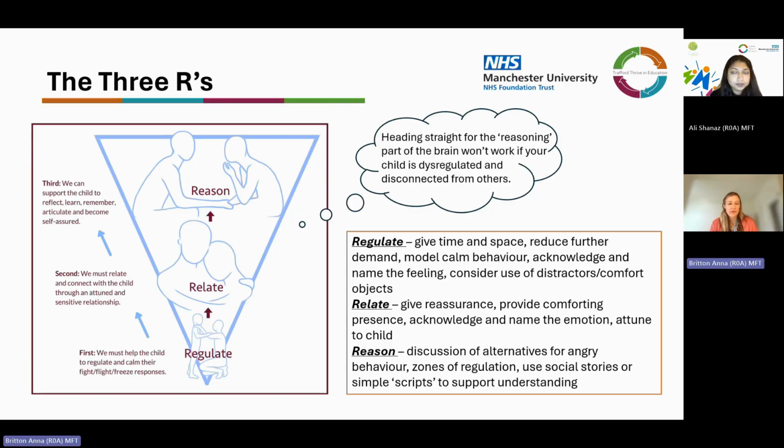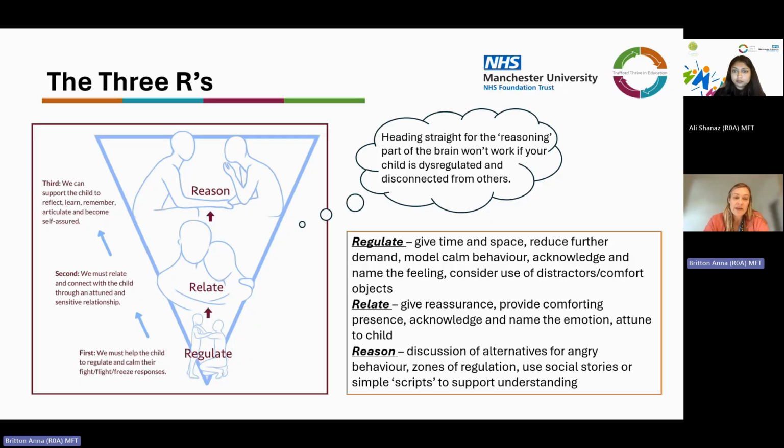Okay, so thinking about when a young person is having a big emotional response, we talked about the crisis curve and those different strategies. I think the other thing to bear in mind is the 3 Rs. It's a little bit of a toolkit for caregivers to remember as to how to support young people in those moments. And it's essentially co-regulating. It's you supporting them to regulate.